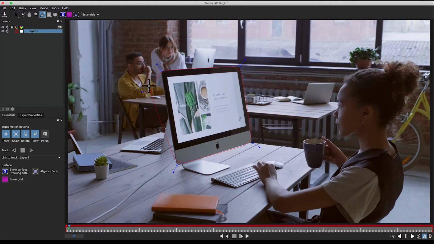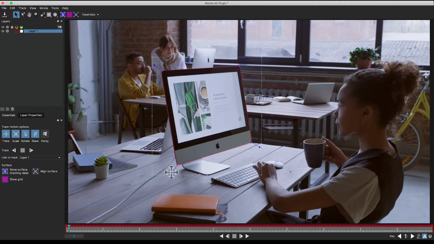I don't need to close it, but if I don't want to make any more points, I right mouse button click. Once that's done, I can modify the points by going to the inner blue handle, and I can move that around. And if I grab the outer blue handle, I can increase the curvature or straighten it out a little bit more. So I'm just going to tweak those edges. Now, this is what we call the planar surface. Mocha is a planar tracker, so it looks for flat surfaces to track along. Unlike After Effects, which uses a point tracker that just looks at one point, the planar surface can track everything within here, and it works best on a flat plane.